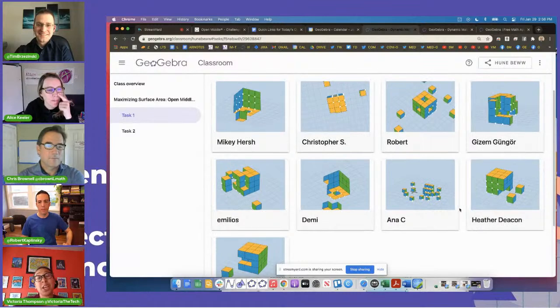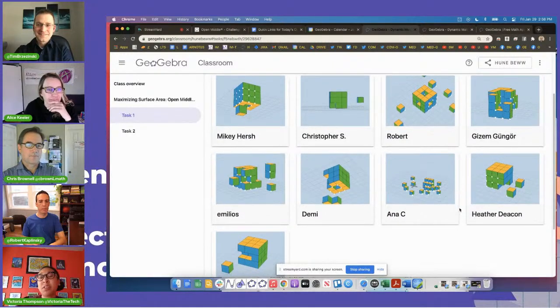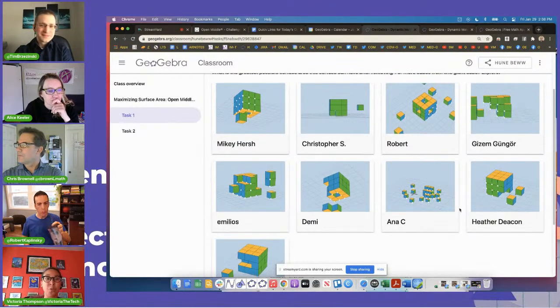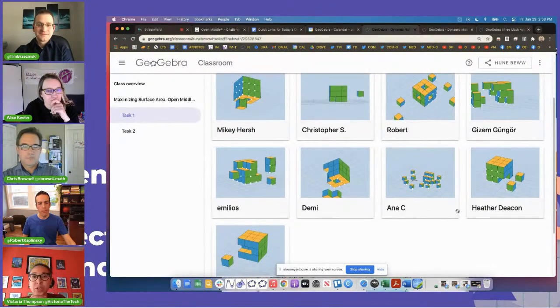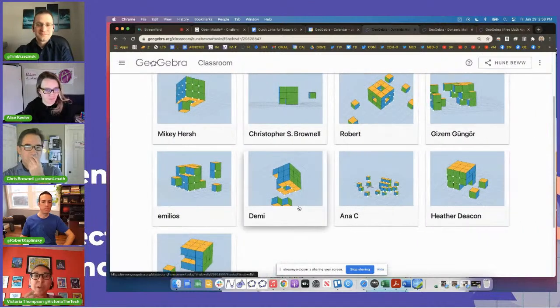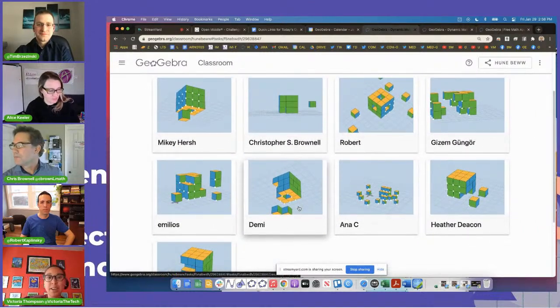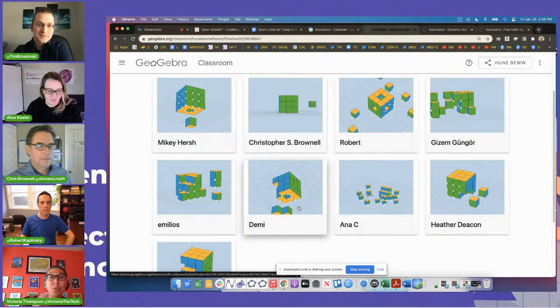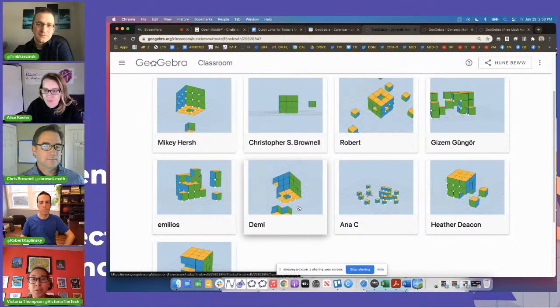If any of y'all are face to face, my district is still 100% remote, but all the different cubes, right? How do we make a cube? What does it look like? And that tactile element is really important for kids, especially our younger learners. But it's just so simple, right? And we have the tactile element with all of the different things that we can do in GeoGebra. It's just easier to deploy, and I think easier to find solutions. That way we can get to the discussion, the critical thinking, and the analysis.